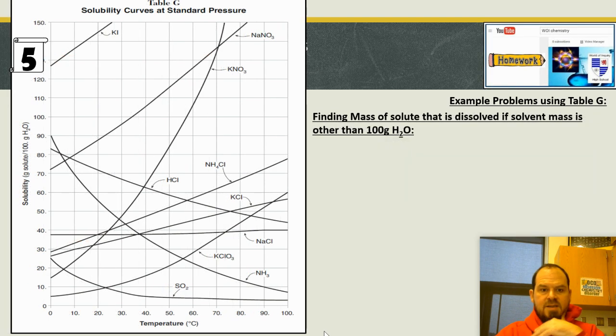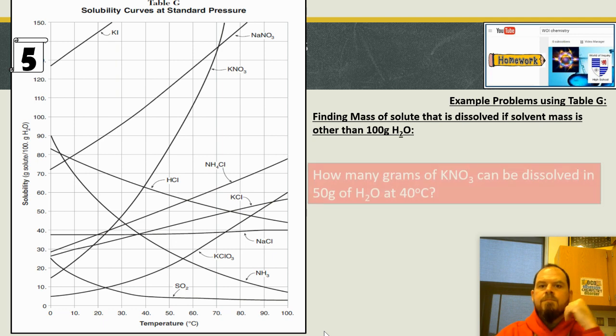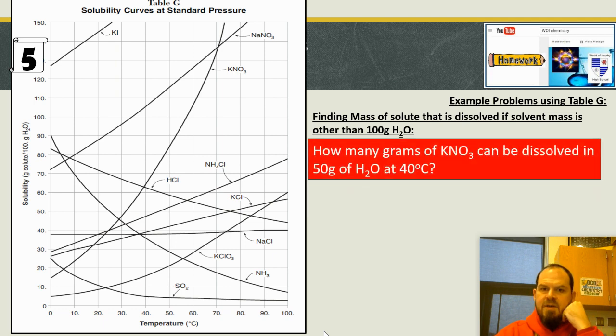Now let's change the mass of water. This is the game the Regents exam is going to play with us. How many grams of KNO3 can be dissolved in 50 grams of water at 40 degrees? Well, that was not 40 degrees. Ouchies. That was a technical error on my part. There's 100 animations on this thing. So read 40 degrees up. It's actually going to be slightly lower. And KNO3, oh, slightly higher. But it's actually right about the right line here. The line going up was a little off, but it is 40 degrees.